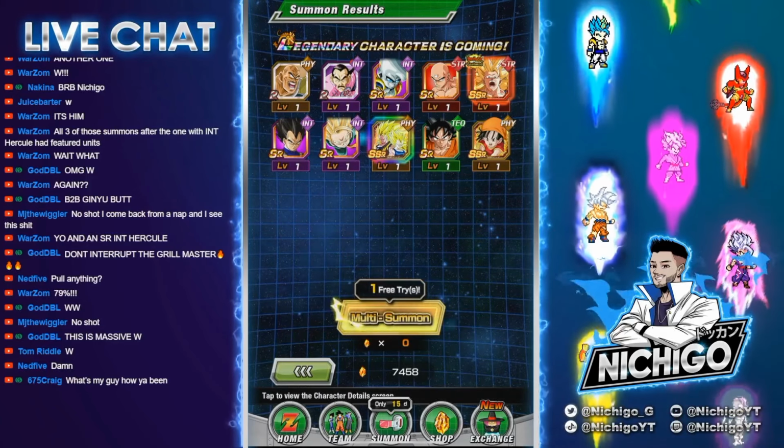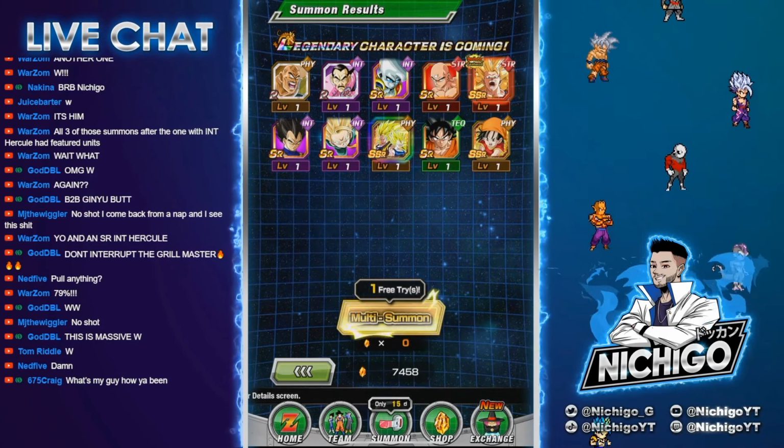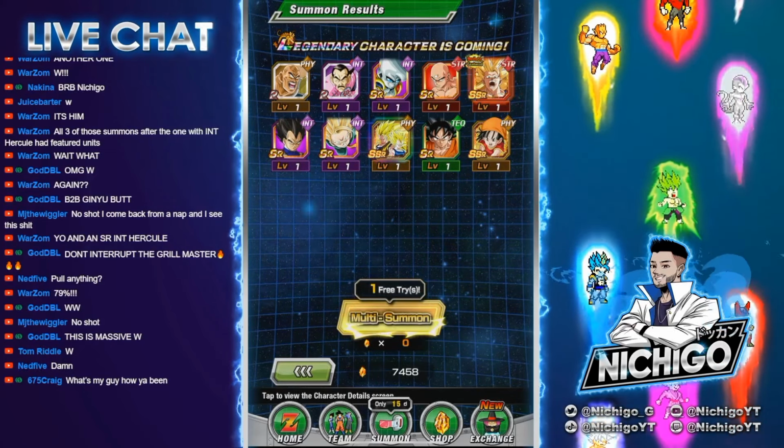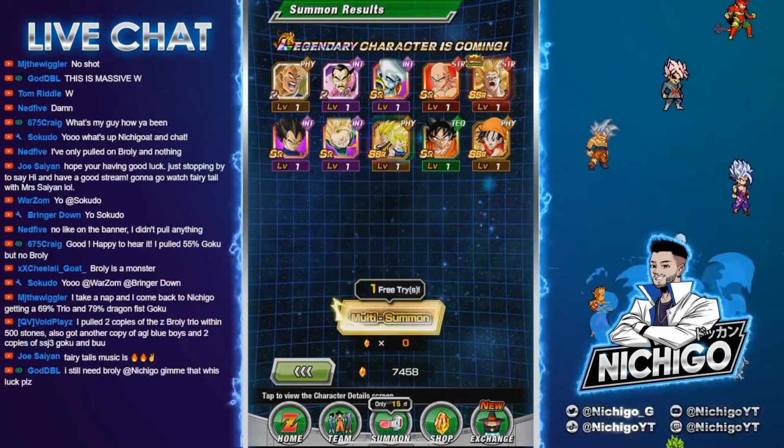What's good, my guy? How you been? It's 675 Craig. How are you? Welcome, welcome. We are just killing it. It's been a fantastic summon night. No complaints from your boy. I'm so happy right now. You guys have no idea. I'm so freaking happy.